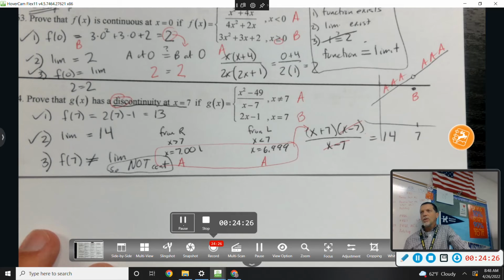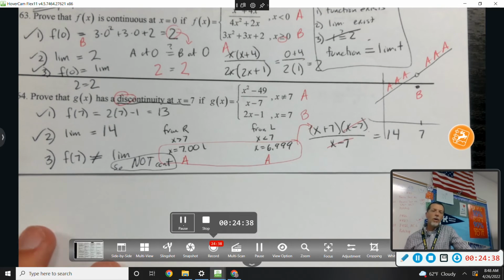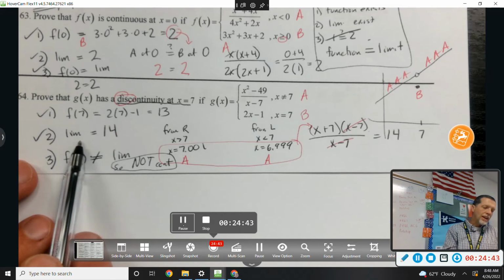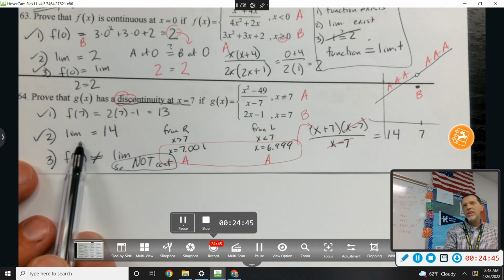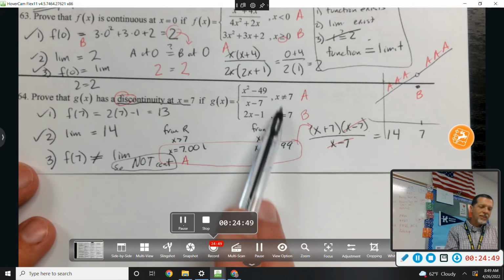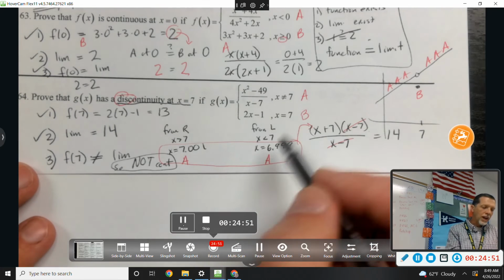Question? Well, what can you ask to help clarify? We don't understand like the from the right, like from the left. Like I don't understand what that's from. So I want to know the limit. So I need to plug in something a little less than 7 and a little more than 7 to check the limit. But this one's kind of weird because a little less than 7 or a little more than 7, either way, we're on branch A.